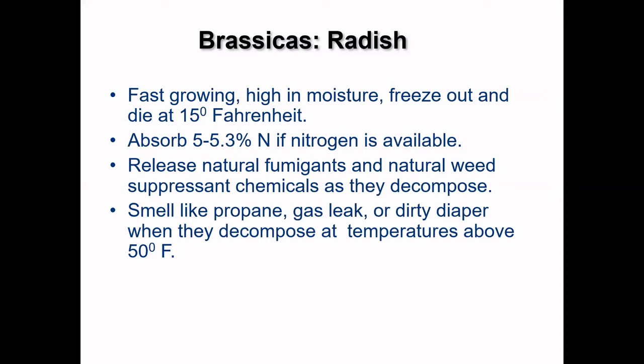They do release a natural fumigant and a natural weed suppressant chemical as they decompose, glucosinolate, and that's why you won't see very many weeds wherever you have radish. They're very good at taking out compaction. They do smell bad, though. It smells like propane, a gas. Some people say it smells like a dirty diaper, especially when they start to decompose at temperatures above 50 degrees. So if we get a warming spell in the winter, you may have a nasty smell for a couple of days until either the temperatures go down and they freeze, or until they fully decompose. So be aware of that.